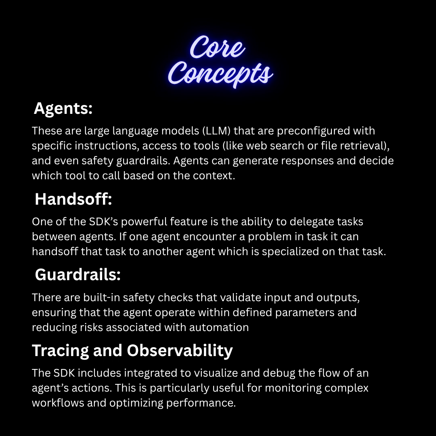Agents can generate responses and decide which tool to call based on the context. Handoffs. One of the SDK's powerful features is the ability to delegate tasks between agents. If one agent encounters a problem in a task, it can hand off that task to another agent, which is specialized in that task. Guardrails. There are built-in safety checks that validate inputs and outputs, ensuring that the agent operates within defined parameters and reducing risks associated with automation.